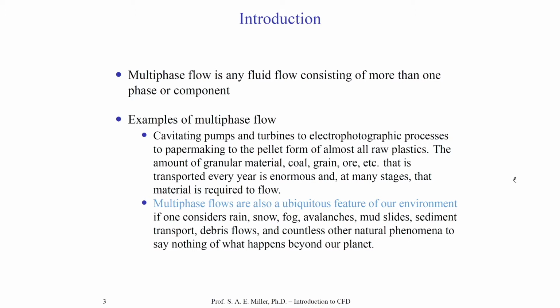For example, cavitating pumps and turbines, electrophotographic processes, paper making, to the pellet form of almost all types of raw plastics. All granular flows, that is, like the flow of sand or coal or grain, are considered multiphase flows in some sense. Or you might look at multiphase flows where there's a feature of environment, perhaps rain, snow, fog, avalanches. So if you're in environmental engineering or environmental effects or predicting weather, these are very important. Avalanches, mudslides, sediment transports, debris flows, and many others.